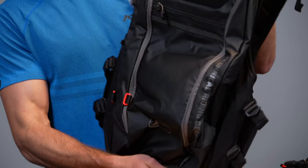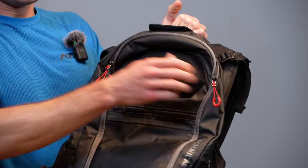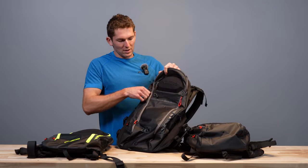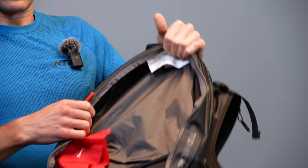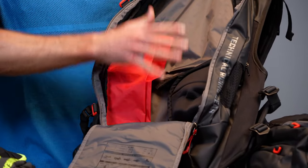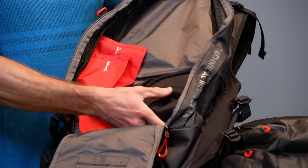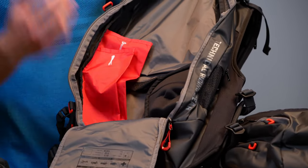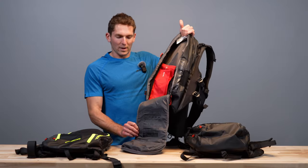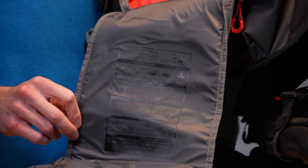Now let's move on to the back. The first thing you'll see is these red zippers — all of our avalanche backpacks have the avi tools identified by red zippers. So if you're telling your buddies to pull your equipment out in a search scenario, you just tell them 'red zipper.' Let's pop this open — this is where your avi tools go: probe, shovel, shovel handle, shovel blade. It's also where you access the E2 system: pop this open, that's where it goes — you turn it on, turn it off, plug it in to charge, replace the batteries, check the status. The deflation access is right here as well, and inside we have emergency distress signals and instructions in case you're in a really bad situation.